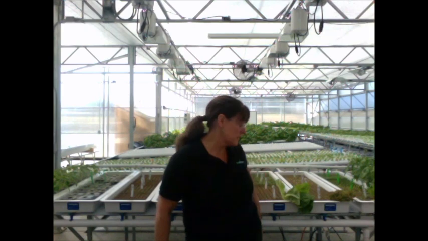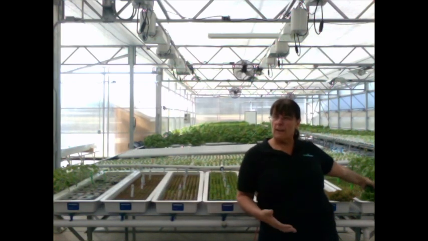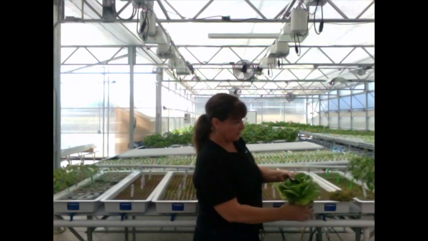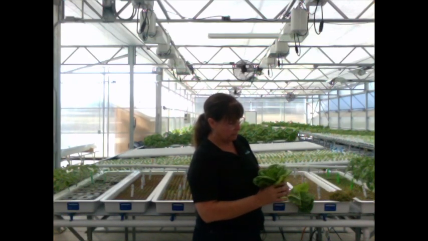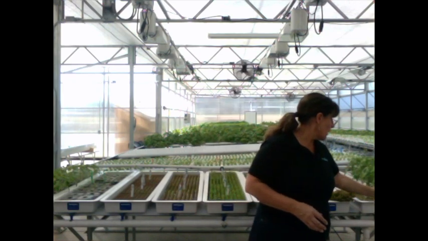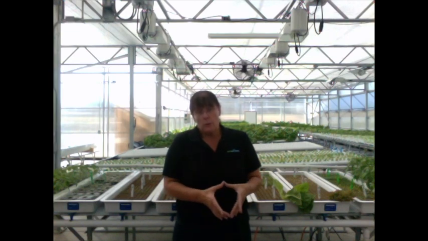There are different cultures that prefer smaller. A lot of the Asian cultures prefer smaller heads of lettuce, whereas in the U.S., a head of lettuce like this might be 4, 5, or possibly even 6 ounces at a full head. In the Asian culture, maybe they want a small head of lettuce that might only be 2 or 3 ounces, and that might be to them a full head of lettuce.